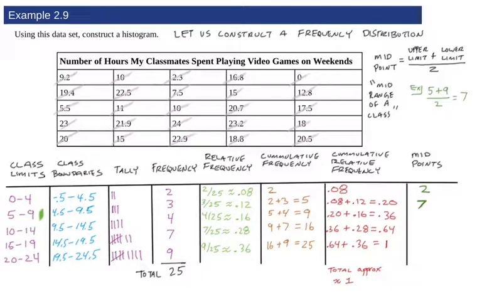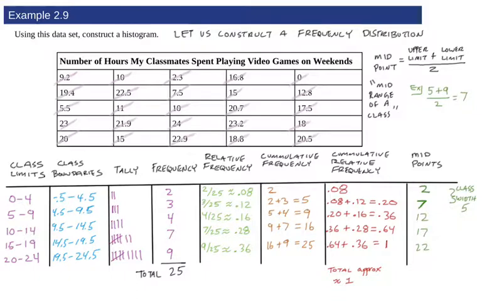When it's not as easy to tell, let's look at the next one. If I can't tell exactly where the center is, you could always go ahead and add those 2 and divide by 2. That'll give you that midpoint there, 7. And so we're going to go ahead and do that for all of them. And one thing to note is once you get a pattern going here, once you do a couple of them, whatever the class width, that's how much it is to jump to the next one. So these are going by 5s because that was our class width there.